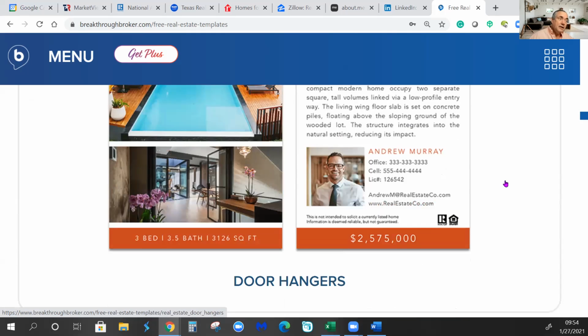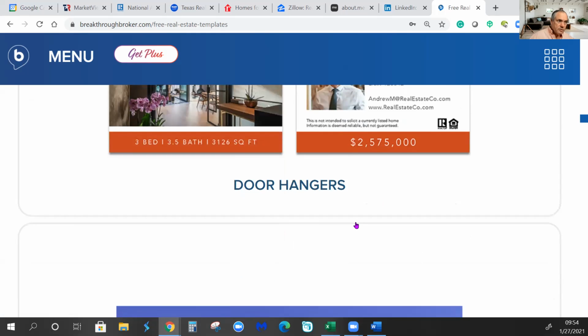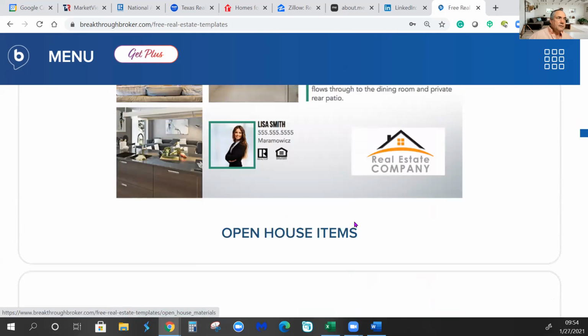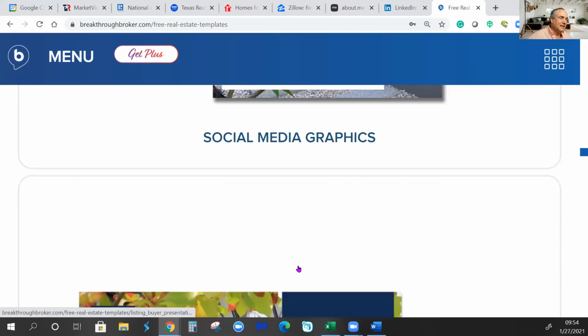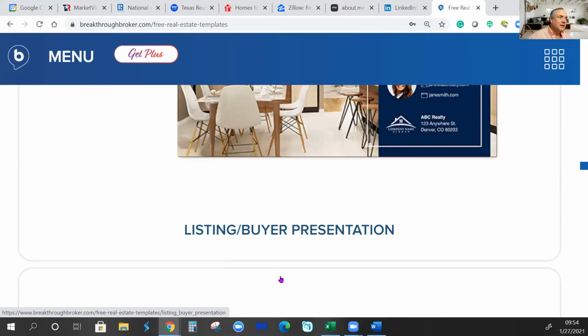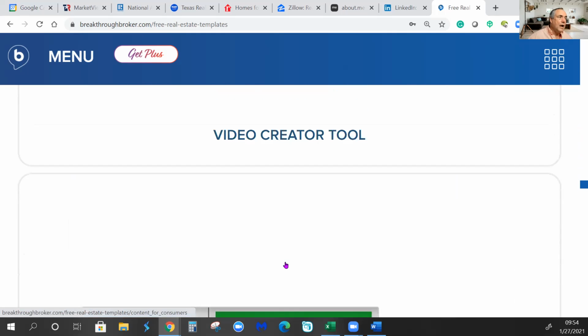And there's an agent in our Mission office that has done several of these door hangers and customized them for her. The agent that I initially started talking about that asked me about that the other day, I said, oh, I'll just wait for Nancy Anderson to send me some rather than go in and create them. And that's fine. It's your business. I could probably create it and get it printed and be out there before I get them from Nancy, but Nancy's pretty fast about responding. So know that you have things in here.